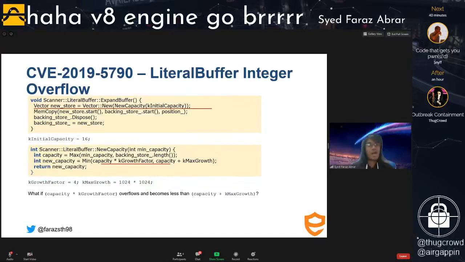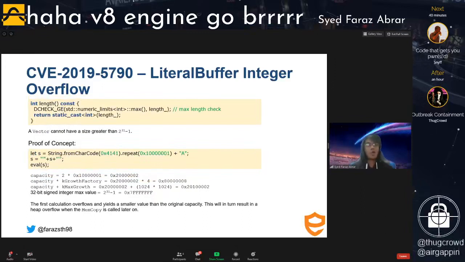And so what would happen? What happens if capacity multiplied by k growth factor overflows and becomes less than capacity plus k max growth? Well, in order to understand this, we have to look at how this vector gets created. Without going into too much detail, I'm just going to show you the length function of the vector. Within the length function, it does a max length check.